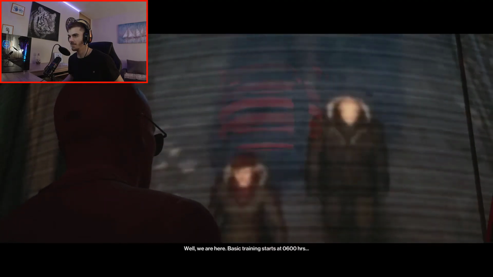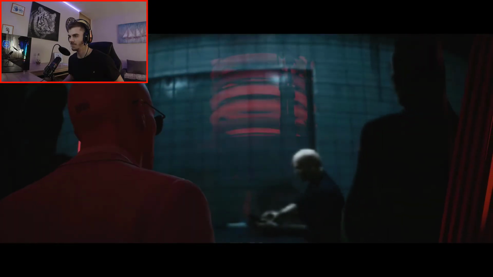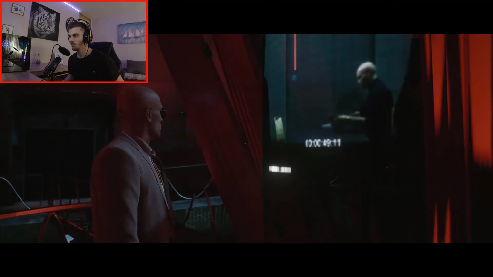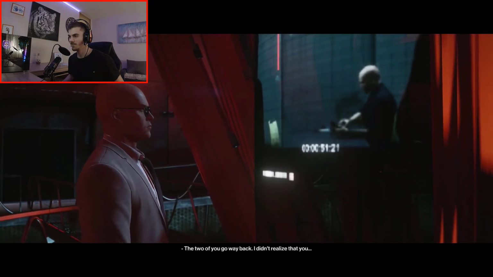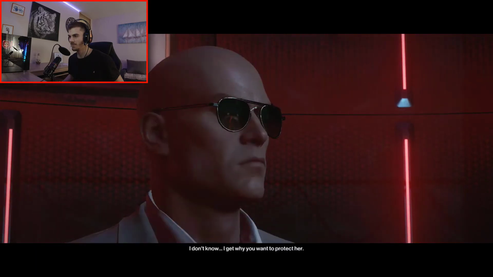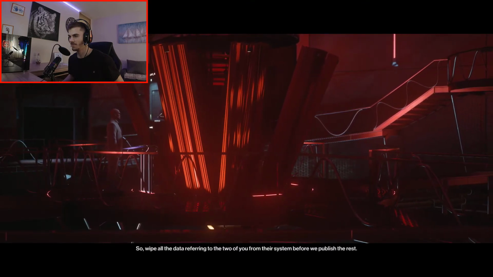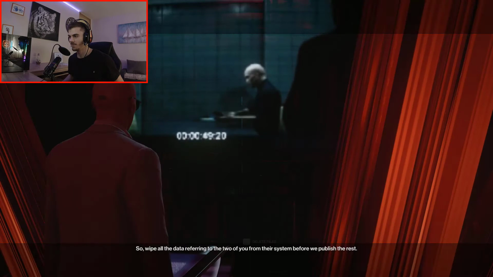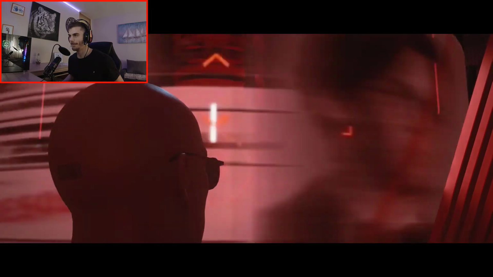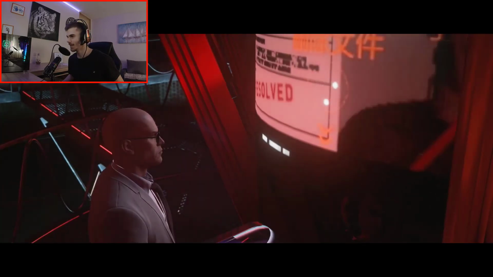Basic training starts at 0600 hours. I should leave you to prepare. Perhaps I see possibility where others see limitation. I choose him. The two of you go way back. I didn't realize that you... I don't know. I get why you want to protect her. So, wipe all the data referring to the two of you from their system before we publish the rest. Delete files. Okay.